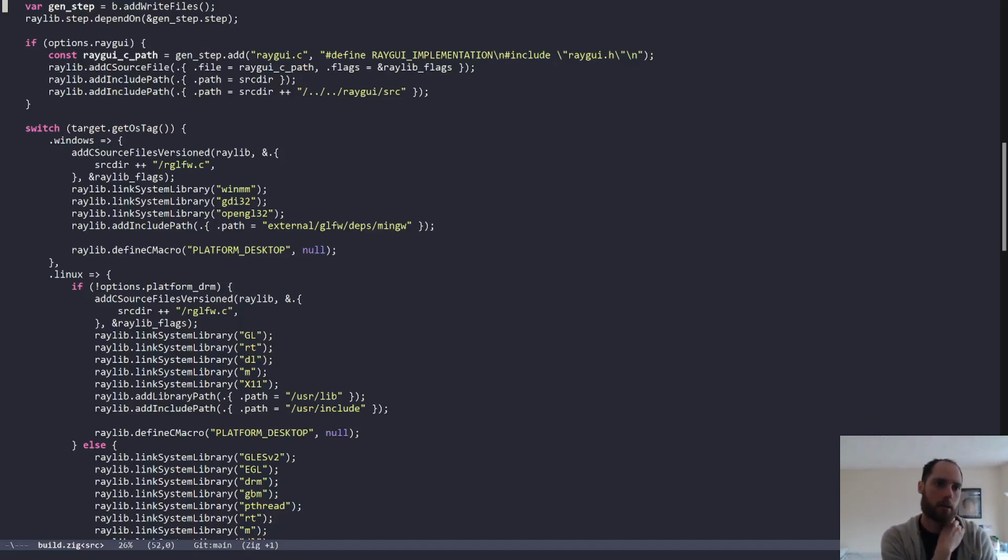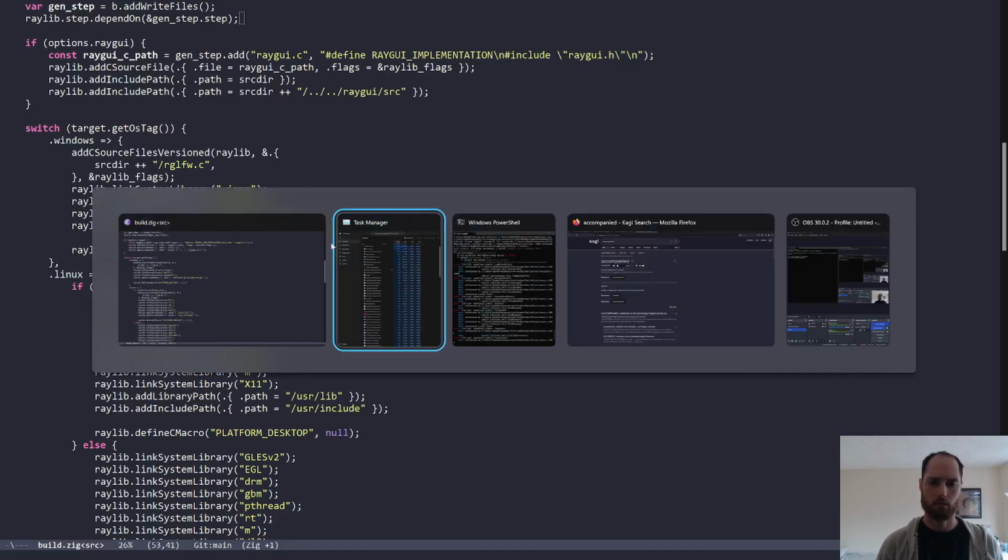genstep.addWriteFiles depend on this. Okay. What does the addWriteFiles do?